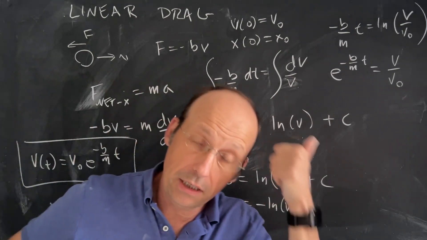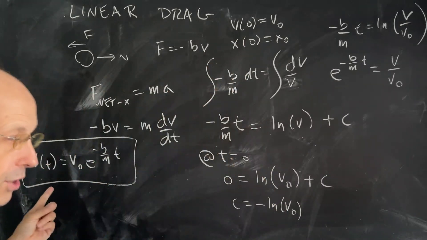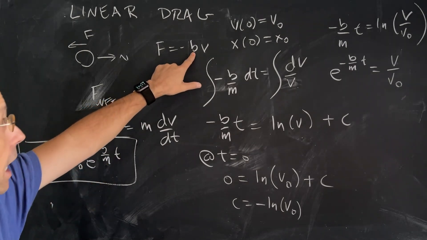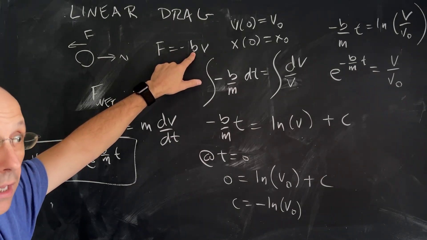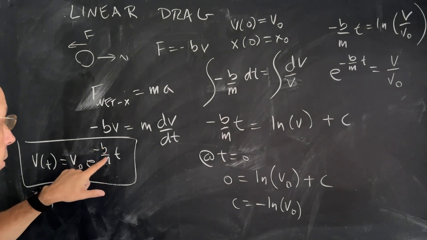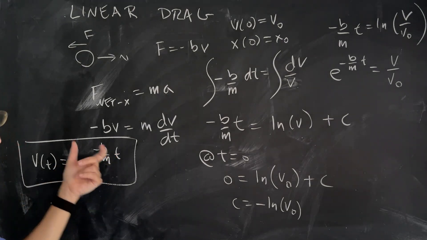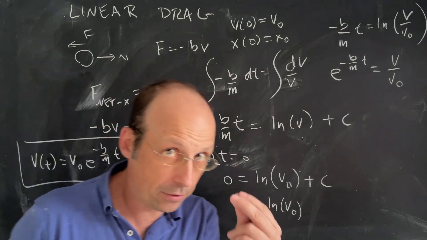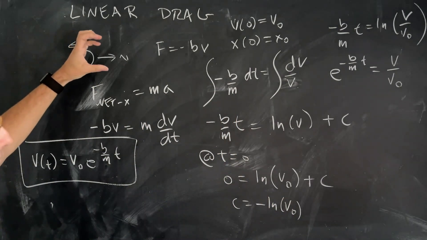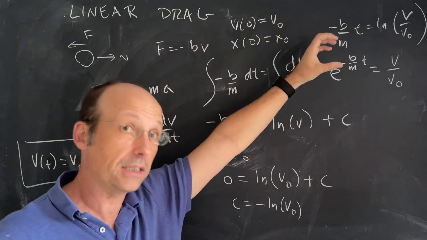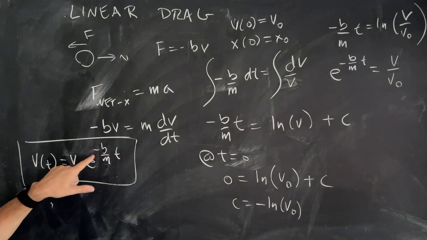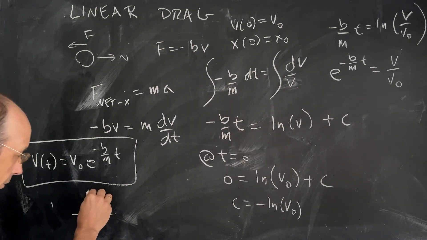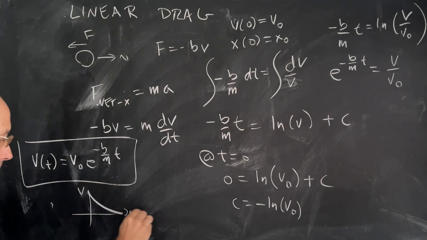Let's check a couple things. Does this work? Does it have the right units? If v₀ is meters per second, b would have to be newton-seconds per meter. If you change that to the right units, divide by kilograms, multiply by time, you get a unitless quantity. So the units work. What should happen to the motion of this ball over time? If it starts off with some initial velocity, since it has a backwards pushing force, it's eventually going to slow down and stop. As t gets larger, since I have e to the negative b over mt, this does decrease with time.